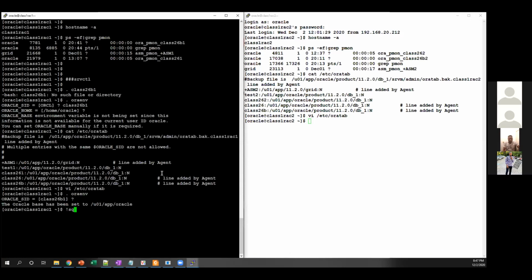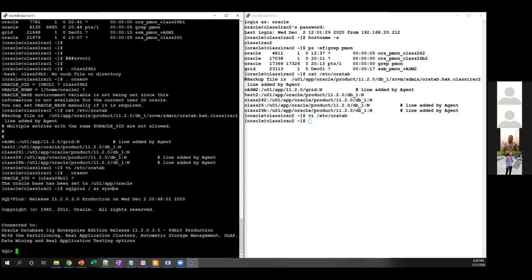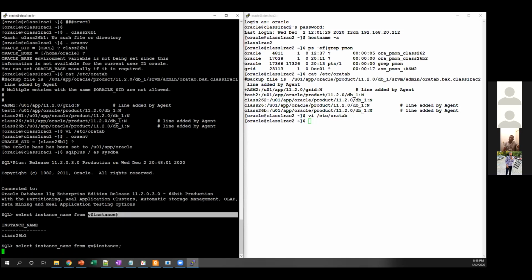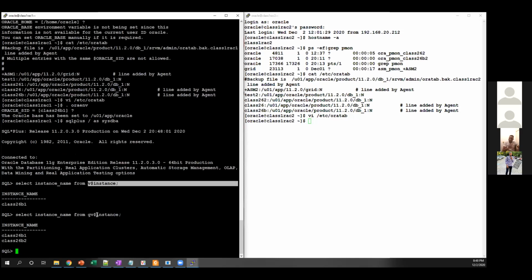So if you want to connect the way you guys know, here I'm connected only to class 26B1, okay? But if I want to see all the instances from here, I can use GV$. GV$ gives me the global view.